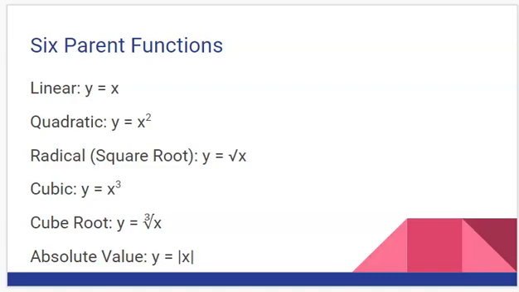So the first one that we have is a linear function, and you're familiar with linear functions. We just did a lesson on linear functions, graphing them, which is y equals x. Next one we have is a quadratic, y equals x squared, and then a radical or square root. Those are the three that we're going to see today. I know that that's a radical symbol. The square root is a radical symbol. I know here it does not come out completely, but just write it in. And then tomorrow we'll see cubic, cube root, and absolute value.